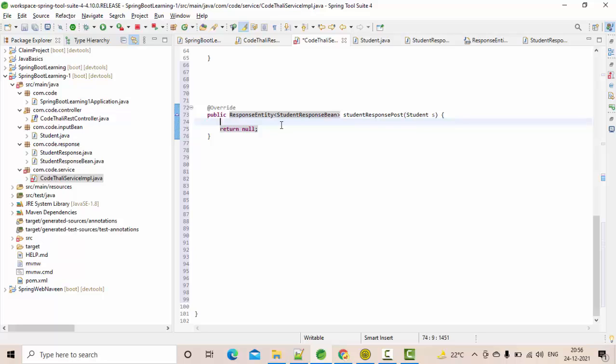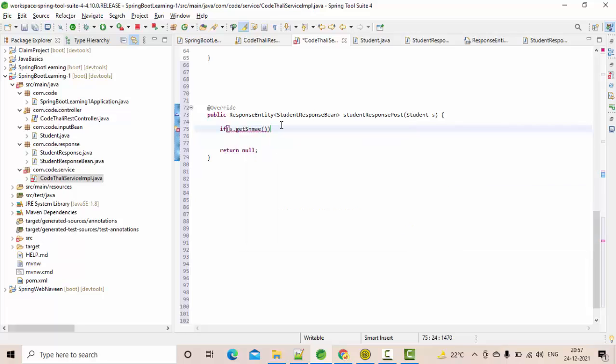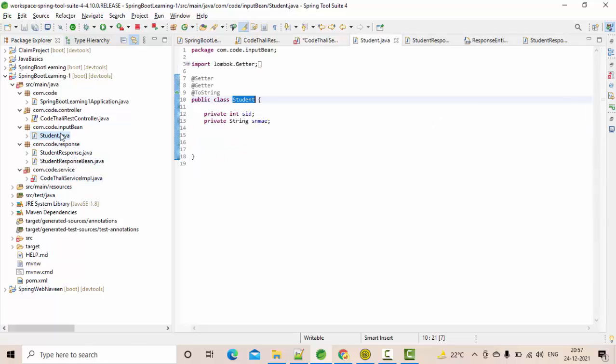Okay, so what I need to do here is, as I said, if the name is empty, that means s.getName. S is nothing but student, right? S.getName. Let me show you the student object here. Student object is having student ID and name.